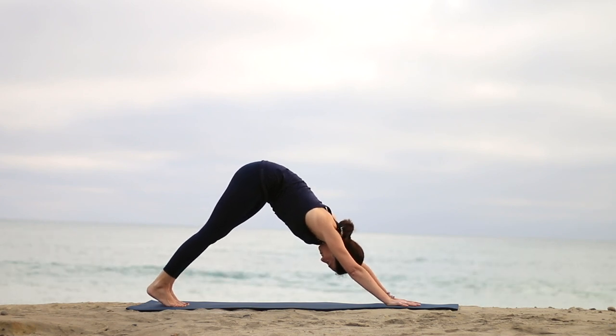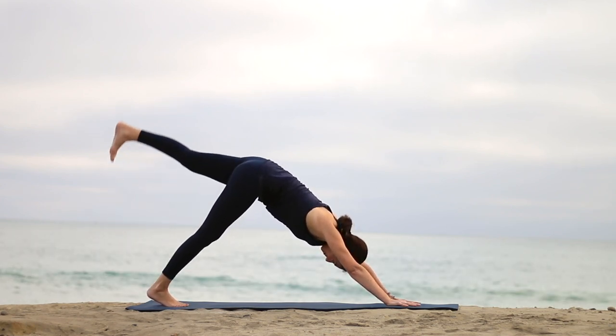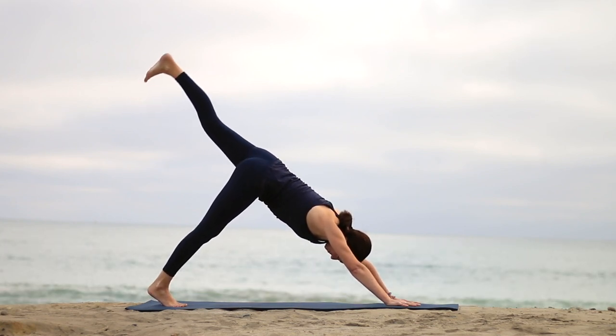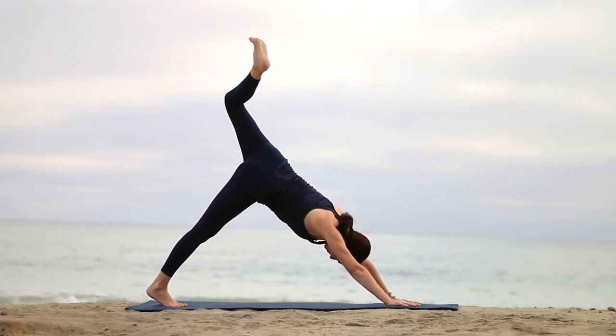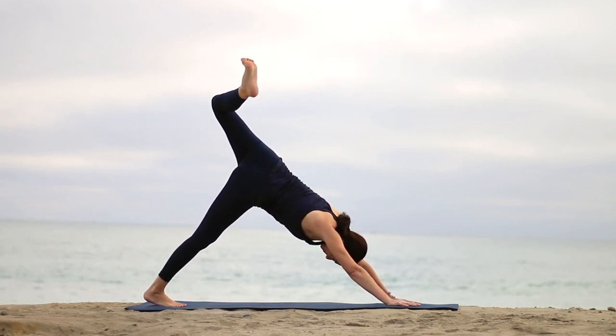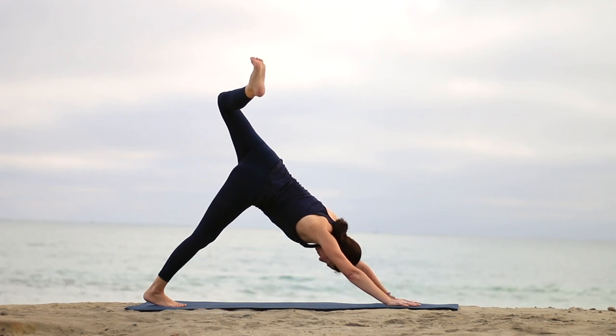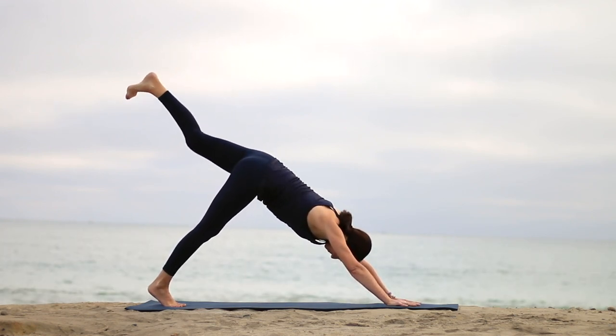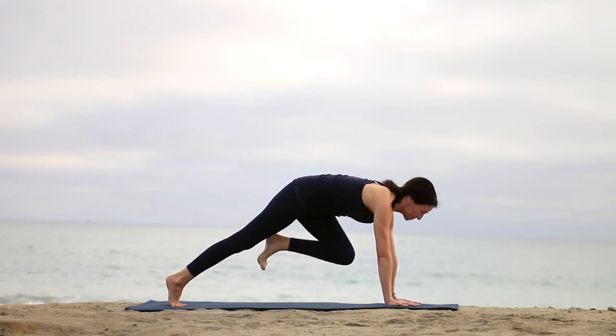Breathe here a moment. Pull the belly in and up. Lift your left leg back and up. Level hips first. And now bend the knee, opening up your hip. Pressing evenly through the arms and the shoulders. Reach down through the right heel any amount. Square off your hips. Exhale, draw the knee in toward the belly.